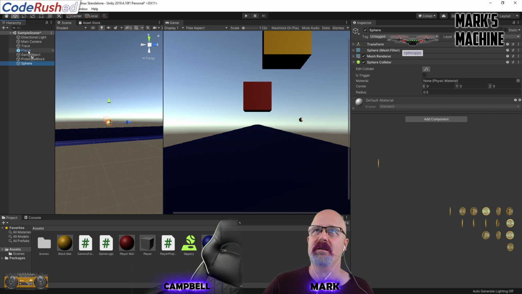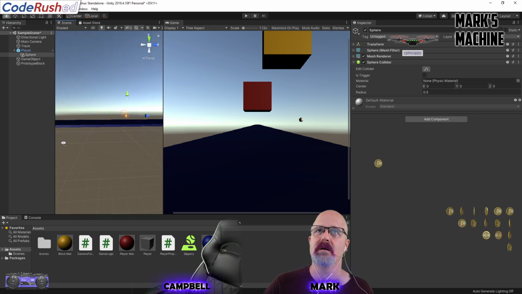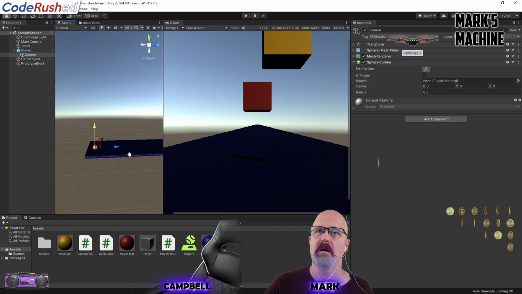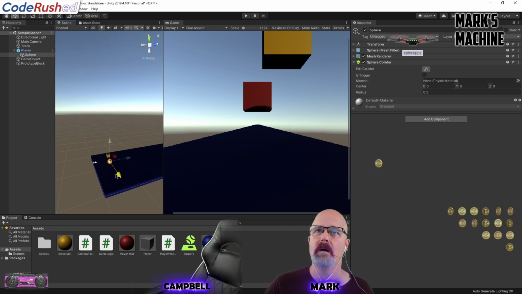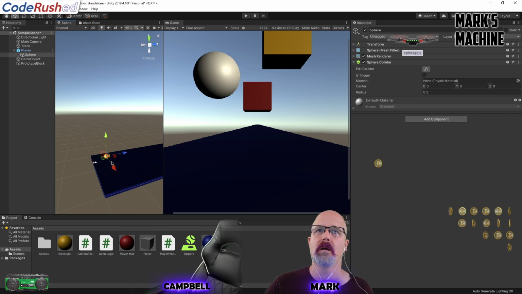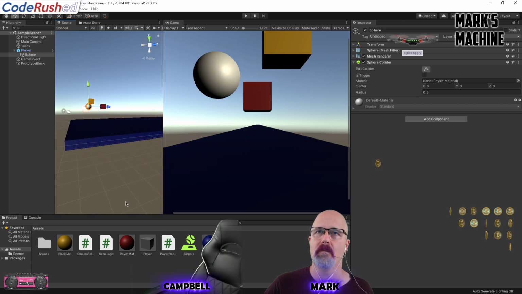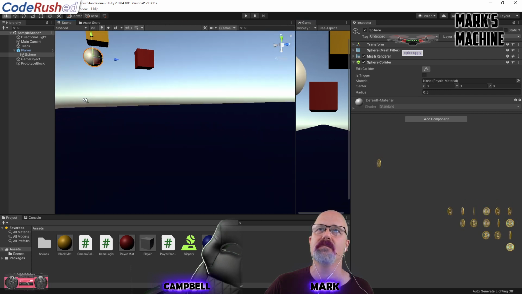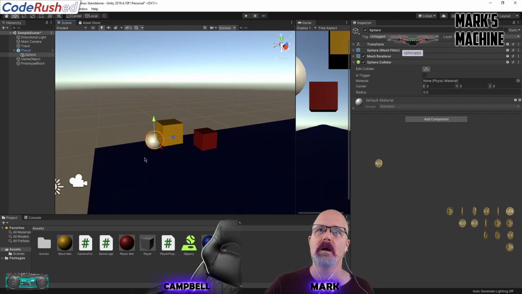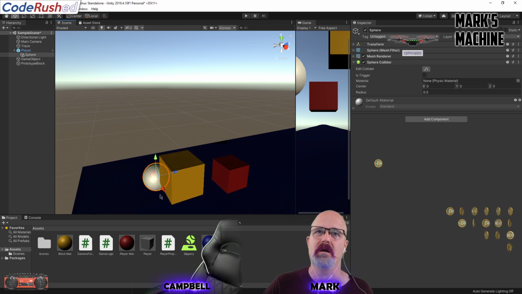Let's take the sphere and can I drag it into player? I think I can. And so now, where's player? Let's move this off to the side right here. So I'm going to put this in here like a wheel.